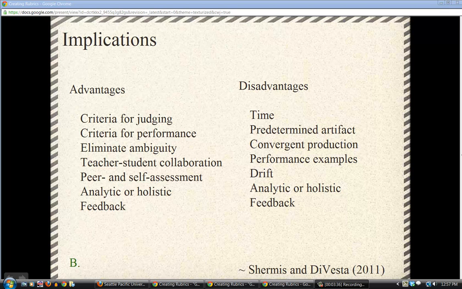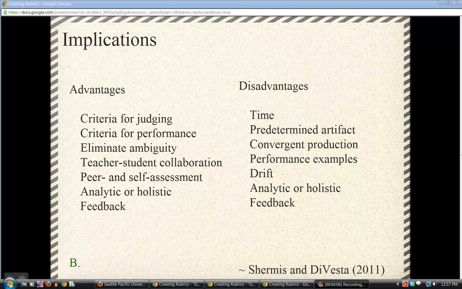Another problem, and this goes for assessment in general, is drift. You've probably experienced this. Drift happens when you're scoring student assignments and you get tired of scoring them, and you tend to elevate scores in order to make the process go a little faster. You drift away from those criteria that you've established because you become saturated with the process. You can avoid drift by grading a little bit at a time.